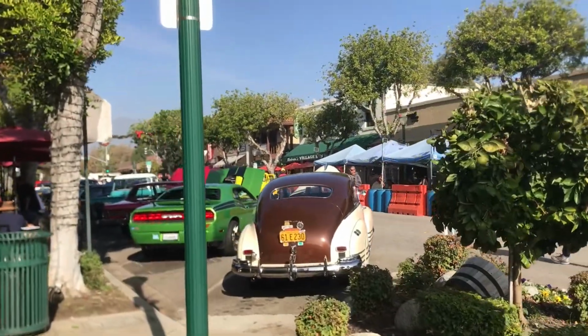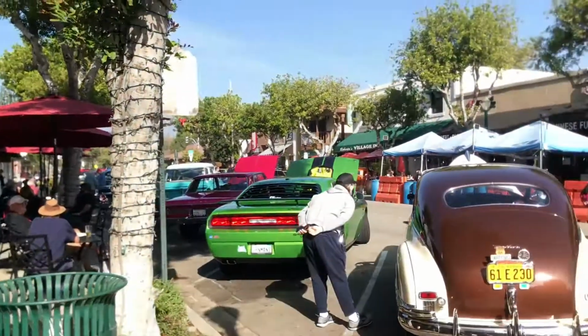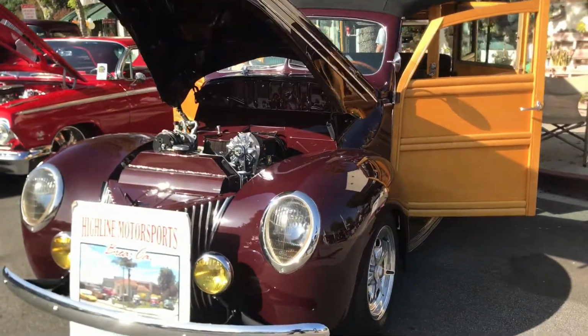Hey, you know, I'm just walking around looking at cars, and I thought, that looks like Johnny Martinez. You're on PCTV, sir. Wicked Lines. Best pinstriper you ever want to meet is right here. Thank you. Having a great day today. Did you sell your Christmas ornaments? No, I didn't. They're still here. I might have to take those off of you. Well, you know where to come get them. You're right. All right. Well, good to see you. Thank you. All right, bud. Off we go. We just said hi to Johnny Martinez. I think I'm going to have to get myself some Christmas ornaments on the way back.